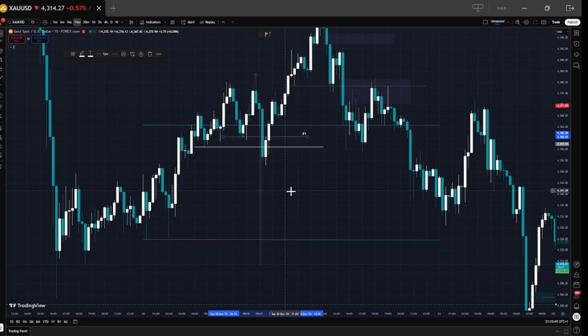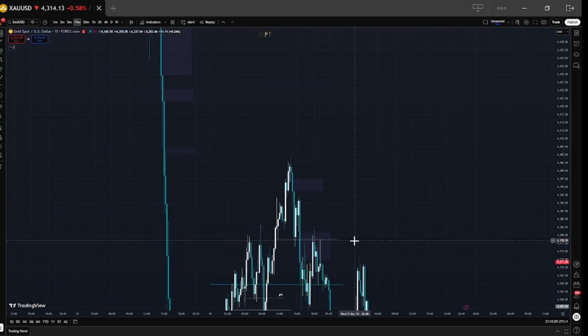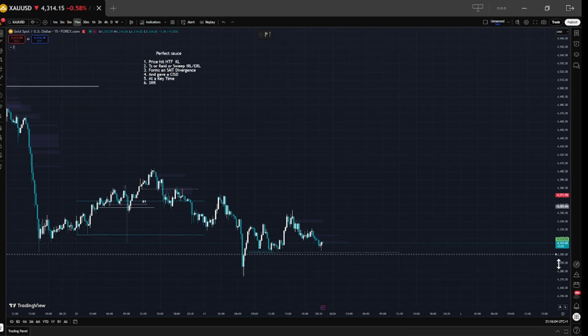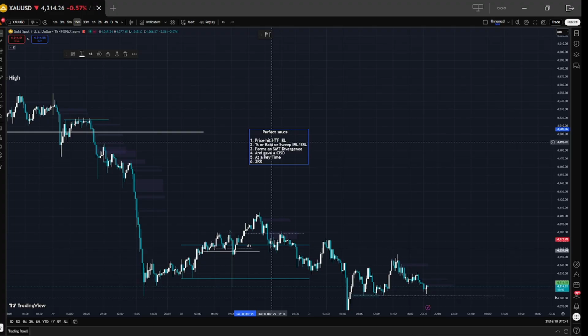But coming to it now, for me it was more like FOMO. I didn't really pay much attention, and that's exactly why I lost, because of one of the things I look out for, as you can see on this checklist. I'm just going to pause. On this checklist, we have price hits a higher time frame key level, and then we have a raid or a sweep, meaning liquidity has been taken. The third is that it must form an SMT divergence. It's not compulsory, but it's one of the things I look out for. Around this point, there was not really a divergence, so to say.